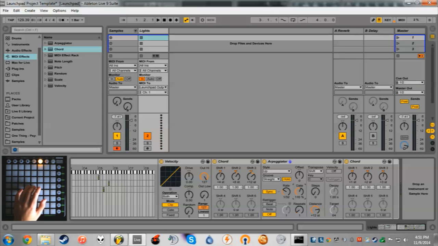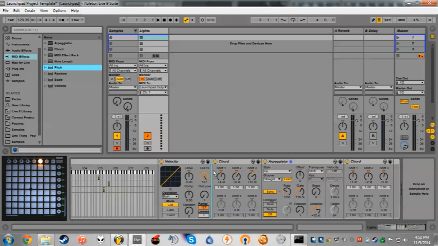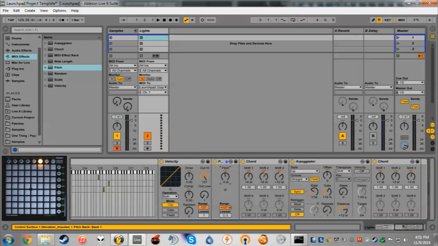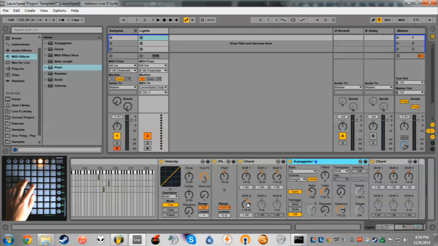That looks pretty cool. I can also make it, if I put the pitch, I can subtract 16. I'm so bad with the mouse. Okay, so I'll add 16, 20, and 24.